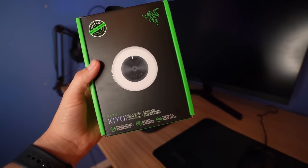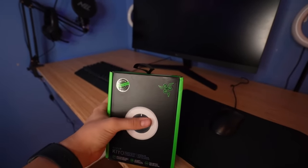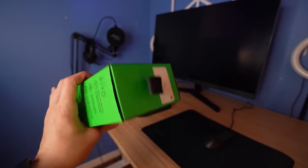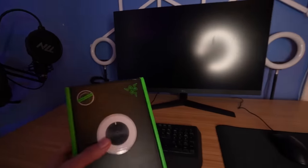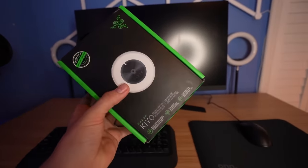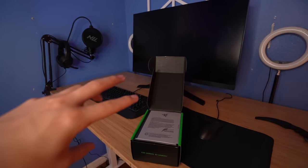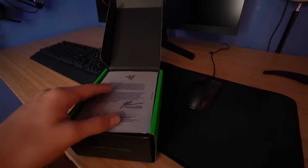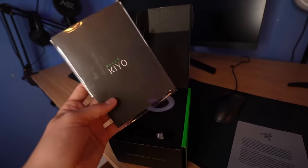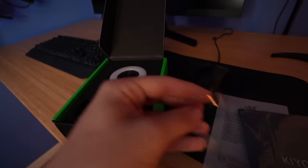I never knew that this existed, but it's called the Kaio — I might be mispronouncing that — and it's from Razer. It looks like it's a little webcam with a small ring light around it, so I'm going to be testing that. Even though I'm building a budget setup, I'm kind of trying to build more of like a content creator setup, which is why we're also buying a camera. Everything in the setup except the monitor so far has kind of been more of an unknown brand, so having this Razer camera — the packaging alone is so different, so much nicer and well packaged.